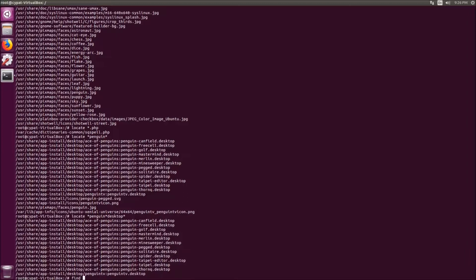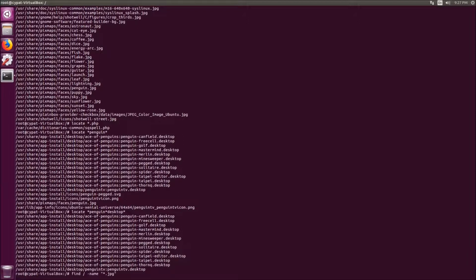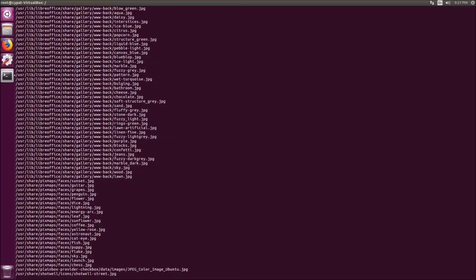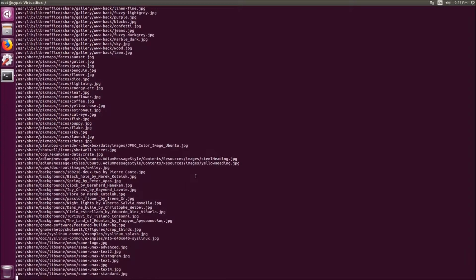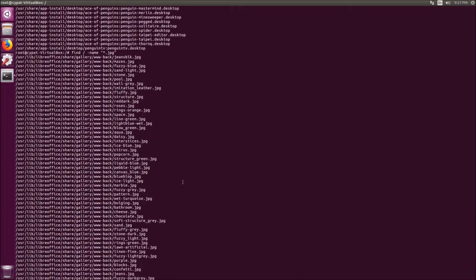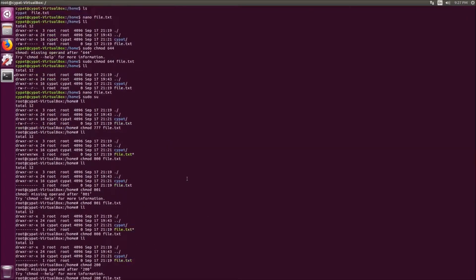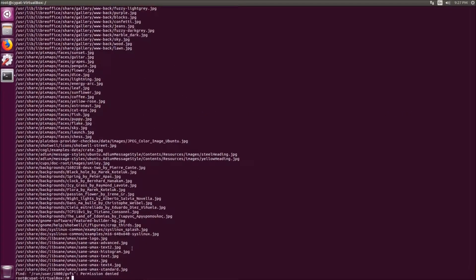Another way you could go about this is find / -name. What this does is find, and you choose a directory, then you do -name. You say everything .jpeg. Close it off. All right, so that'll also find you everything. It seems to be slower, so I personally use locate. Anyway, those are the locate and find commands, both very useful in competition if you can figure out how to do them right.